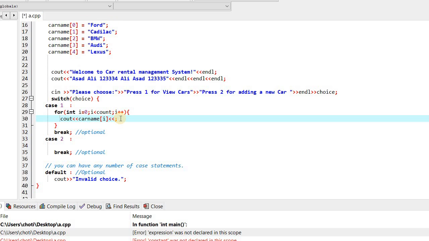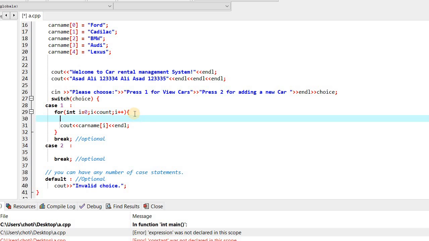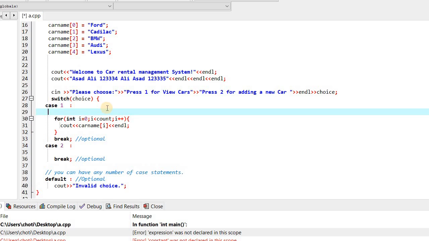Let me put an NL, and just to make it neat, we're going to see out here. लूप के अंदर नहीं, वरना हर दफ़ा ये टेक्स्ट होगा.